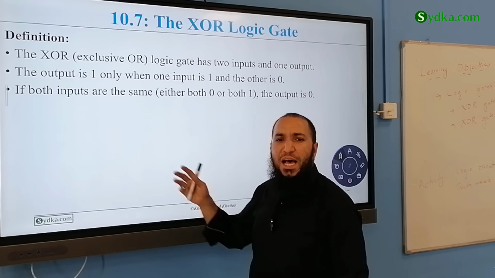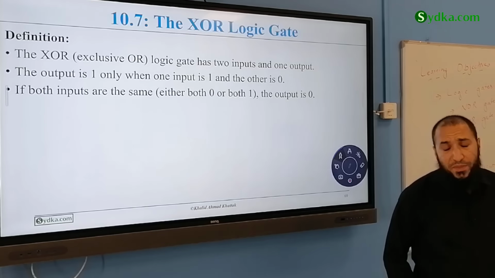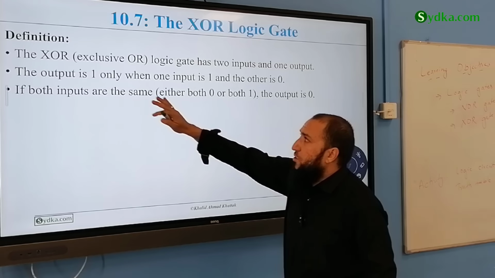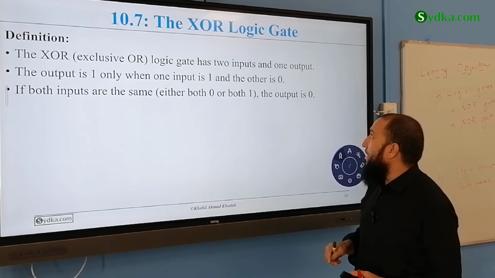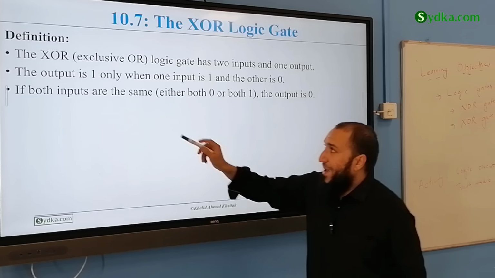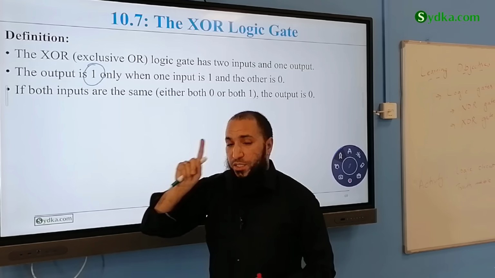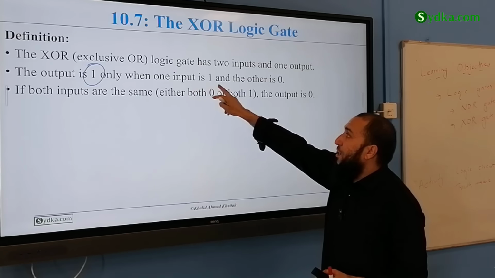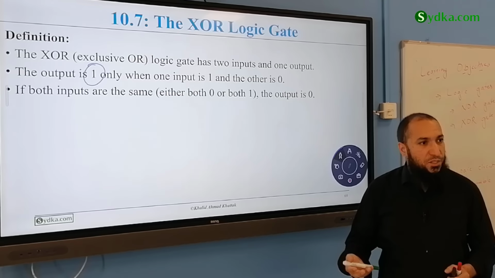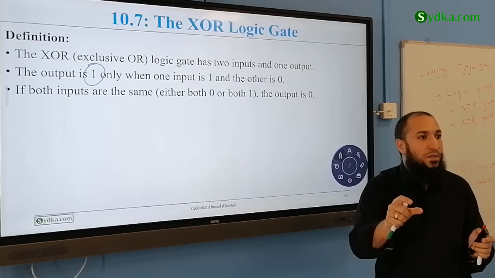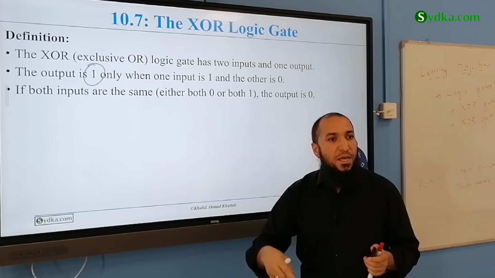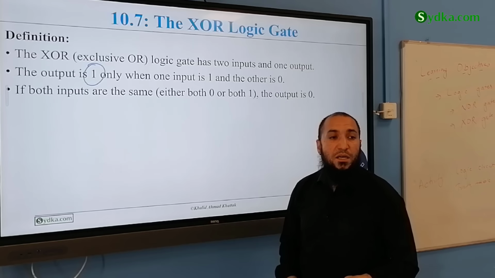Okay. Now, the last thing we come back to here. It's exclusive OR. The exclusive OR logic gate has two inputs, as normal, and one output. Now pay attention to this one. The output is only 1 when one of the inputs is 1 and the other one is 0. So if both of them are the same value, for example both 0 or both 1, then we get the output as 0.